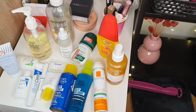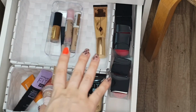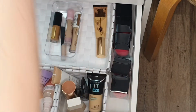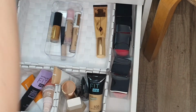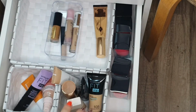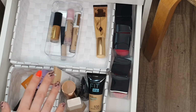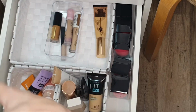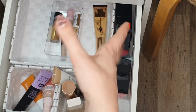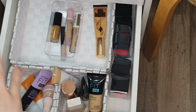So let's move into makeup. So let's start with primer, foundation and concealer. I do have a separate basket in here with my project pen items, but we are gonna talk about them at the end. So for primer, I'm not gonna take any primer just because I do have my sunscreen, and that should be enough. I will do a more no makeup look in this vacation, so I'm not gonna take a lot of makeup, but yeah, so no primer.